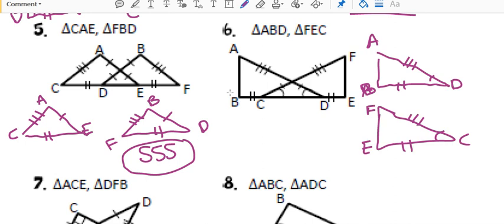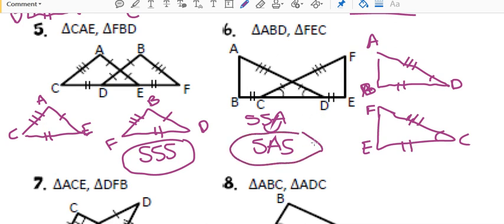All right, so when I actually take these two triangles and redraw them and reconstruct them, I end up with a situation where I am given two sides and an angle. Again, that's not a thing, but I want to check and see if this is side angle side. That would be a side, an included angle, and a side, which would be corresponding with a side, a congruent angle, and a side, and I do have that. So the angle 6 relationships are proved by side, angle, side.